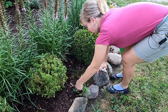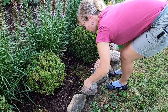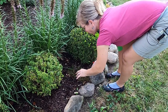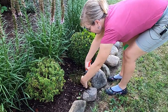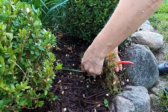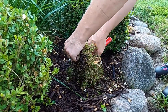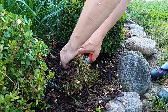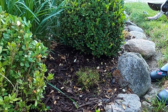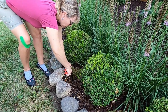I don't think I'm getting this violet very well. It's probably going to stay here because they have these rhizomes that go pretty far down into the soil. If you don't get them all the way out, they'll just grow back. These definitely look very tired and very leggy. So hopefully they'll enjoy this pruning. Those violets sure are pesky if you have them. They get everywhere. They're really pretty.